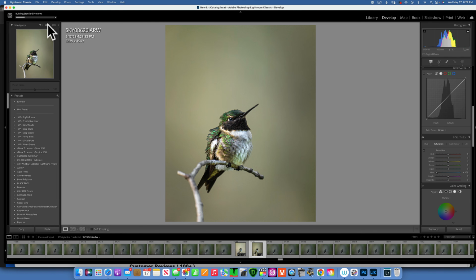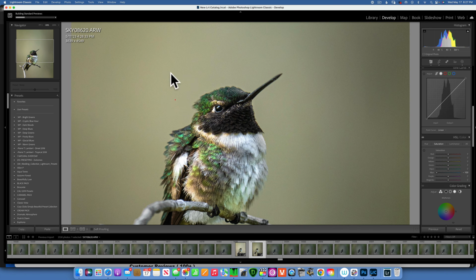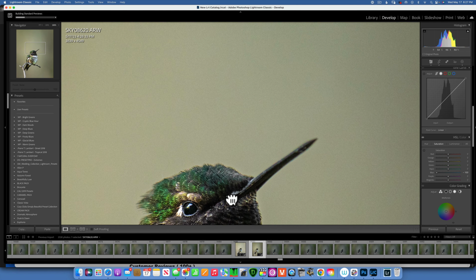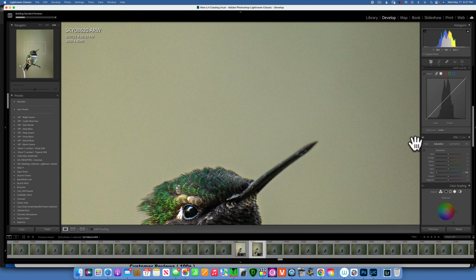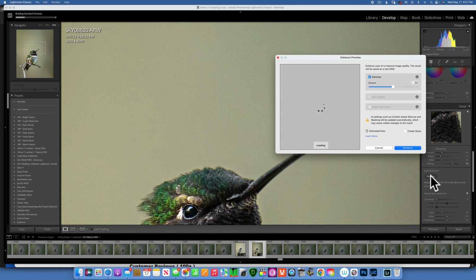So if we look here at 100%, it's not a lot of noise, but there is some. Here is at 200%, so you can see it with YouTube compression. You see there's definitely noise. So let's go into the new denoise from Lightroom. I really love this tool they added and it really works really well. So let's see. You see all this color noise and now it's gone.